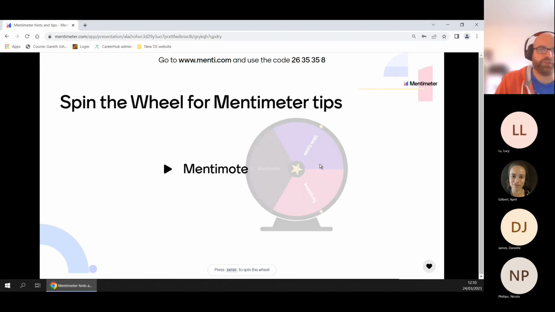Mentimeter can be used as a remote control whilst you're presenting in the classroom. You can add Mentimeter to your phone and configure it to work with your presentation. You can do things like move to the next slide from your phone, so you don't have to be tied to the lectern.